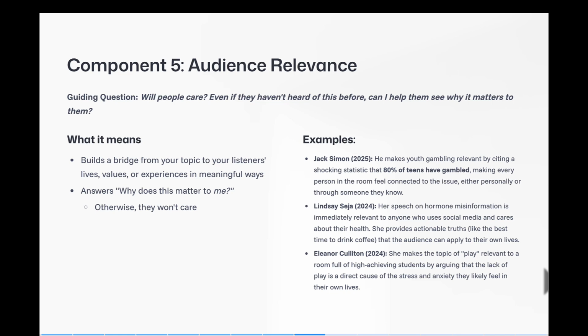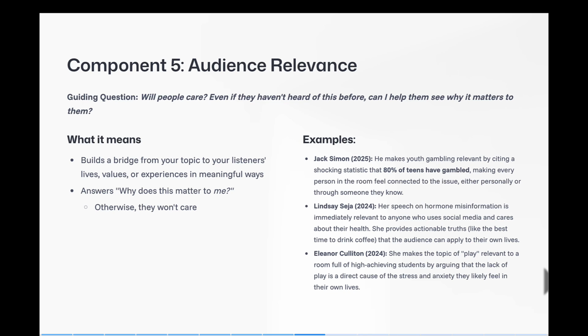And just know that oftentimes your audience are going to be adults and parents. So if your audience is adults and parents, are they going to care very much if you stand up and talk about World of Warcraft? Even if you talk about the economic implications of World of Warcraft, you give it some stakes, is that really going to be something that parents are interested in? Probably not. So you want to make sure that your topic can build a bridge to your listeners' lives, values, and experiences in a meaningful way. You want to make sure that your topic implicitly has a clear connection to the audience that answers, why does this matter to me?